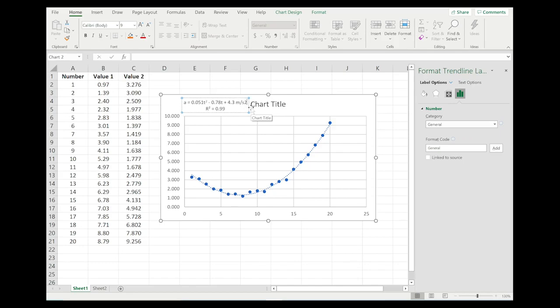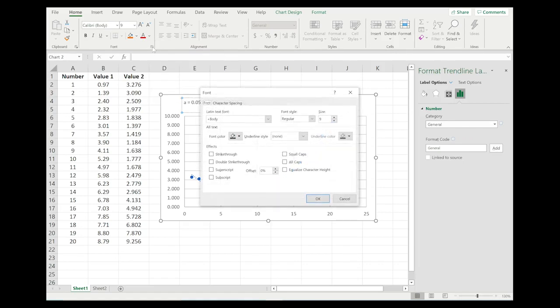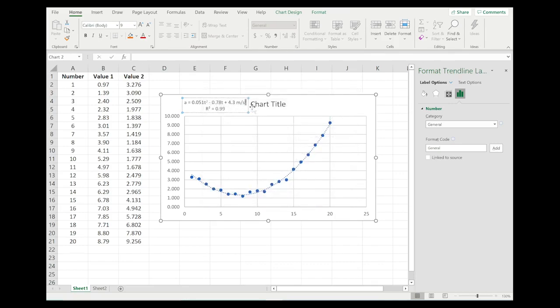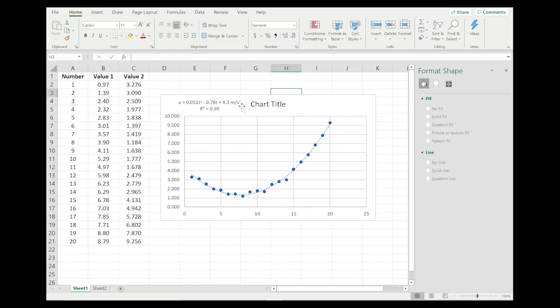I can then highlight this number 2 and go up to font. It's under Home. If you click on the little arrow here for font settings, the first thing that comes up towards the bottom, you can apply a superscript. This is a way to make it look like a power. So I'm going to click on superscript. Since I only had the number 2 highlighted, it'll only apply superscript to that, so it looks like meters per second squared. So putting units on this equation is also helpful.